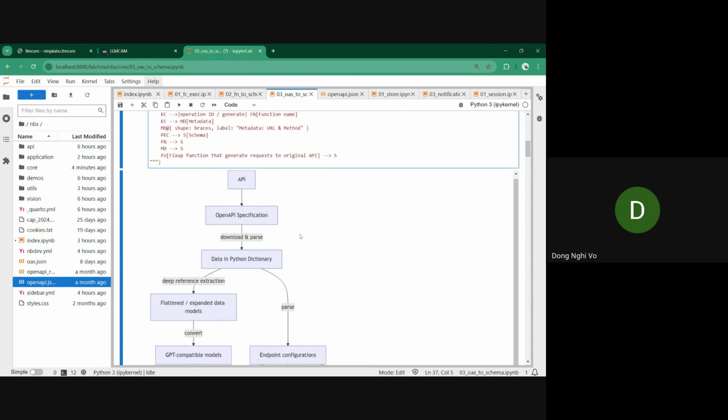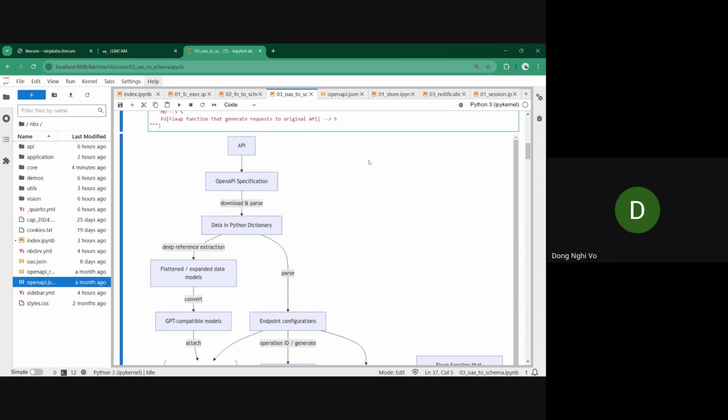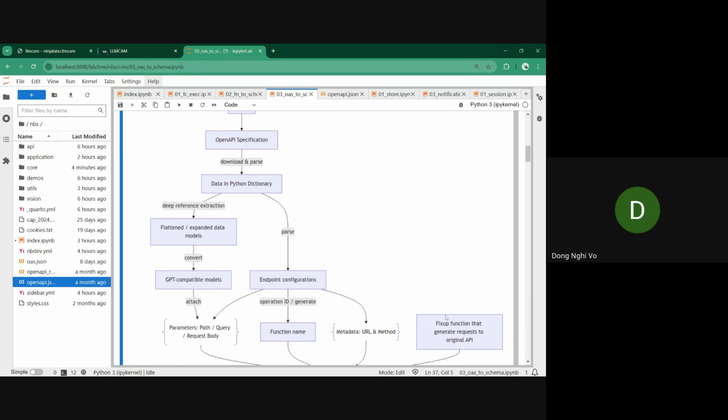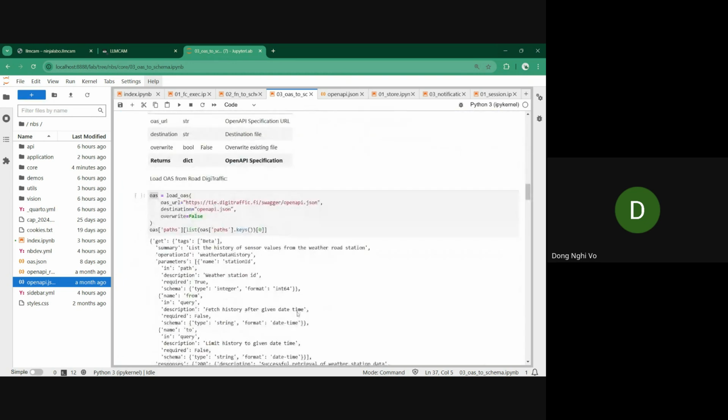But if you use this method, then it doesn't need to save the function definition, it just needs one single fixup function for executing all of the requests from all APIs. So there are two methods, but we decided to go with this one.